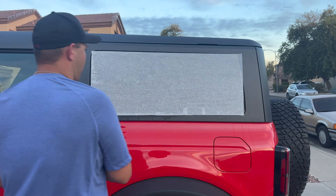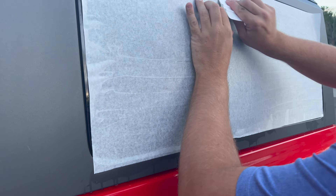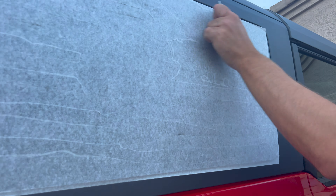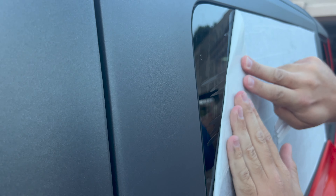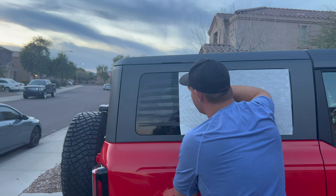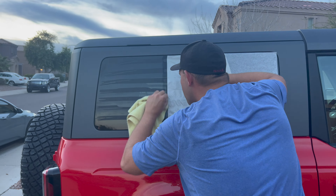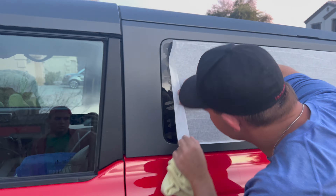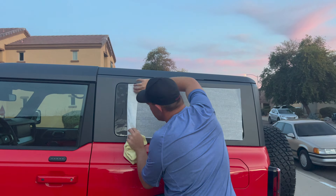This is good, and it looks good. I'm pretty happy with this. I don't see really any bubbles. As I'm pulling this pre-mask off, I'm just going to kind of wipe the water, just to make sure I'm not seeing any bubbles. Really digging this. Keep this piece as straight as you can as you pull it off — you don't want to be pulling it farther up here or up there, you want it straight all the way through. So far, I'm really happy with how it's lining up. Perfect placement, couldn't have been any better.